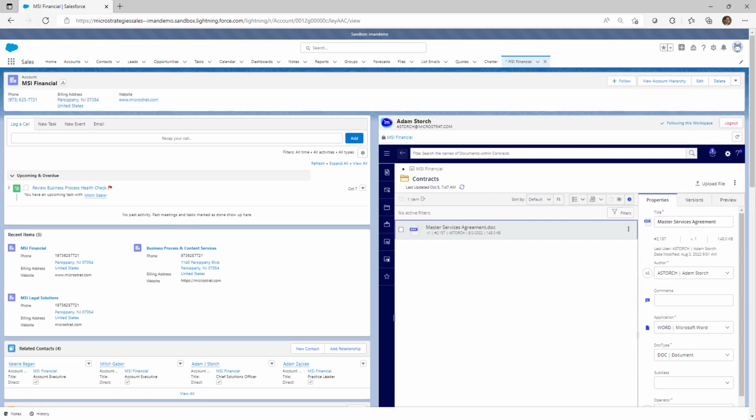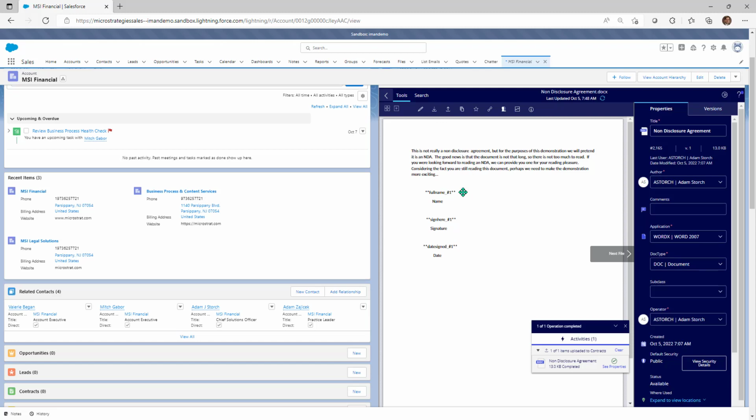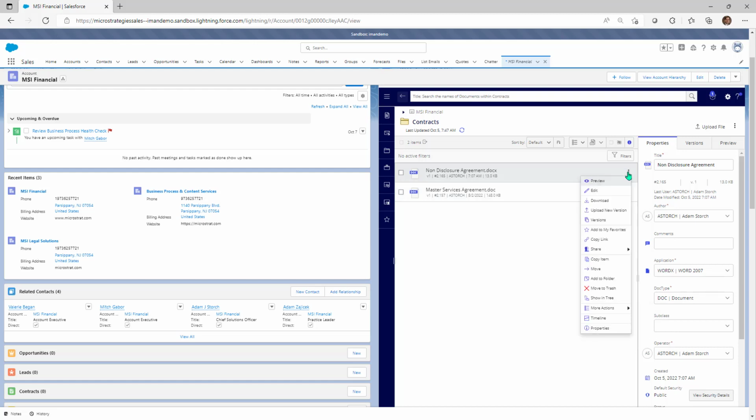Let me grab a document as well. So let's grab a document over here and I will drag it over. So it's easy to drag documents right into iManage while working inside of Salesforce. Here it is. I'll click on it. And of course, here is that particular document. And again, you do what you expect to be able to do inside of iManage. Here's my little menu, and here's all my options. Close that out for you. Okay, so anything you expect to do, you're able to do.